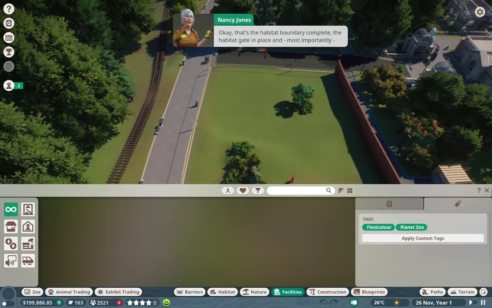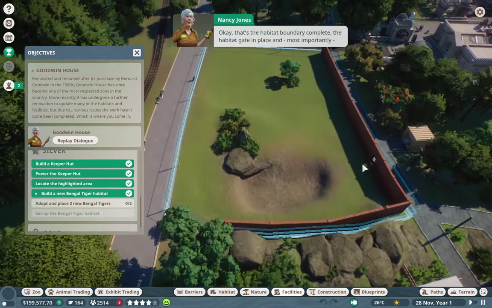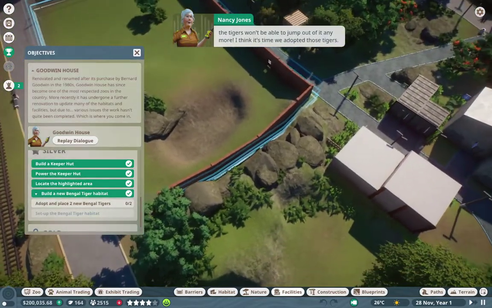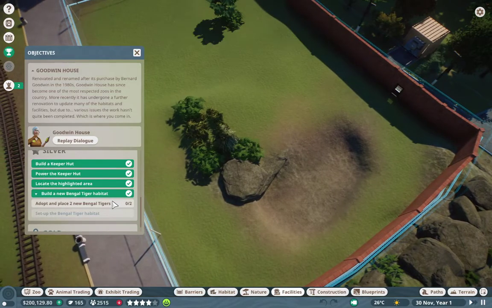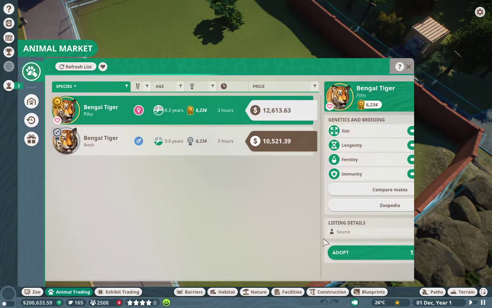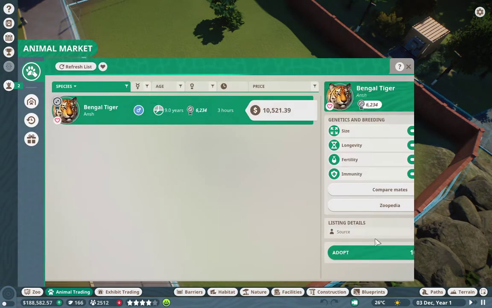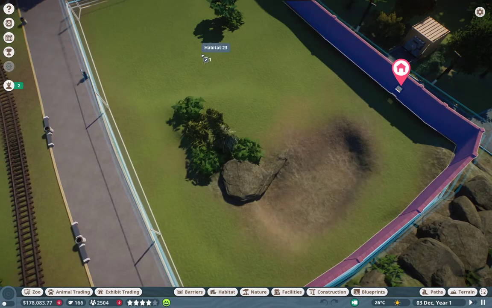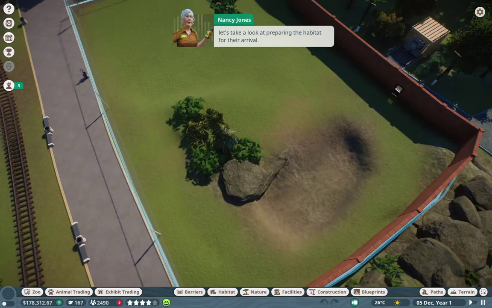Okay, that's the habitat boundary complete, the habitat gate in place, and most importantly, the tigers won't be able to jump out of it anymore. I think it's time we adopted those tigers. Okie dokie. Put in there. Not sure why that bit's cut out. Caretakers collect and deliver the tigers. Let's take a look at preparing the habitat for their arrival.